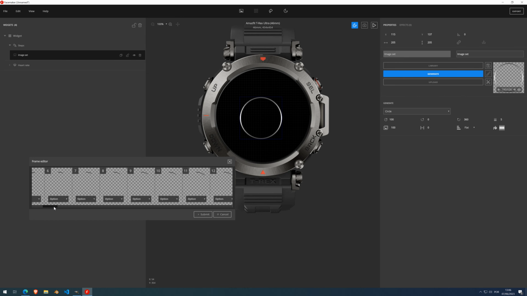You can divide image sets into 3 categories. They can represent the progress from 0 to 100. They can represent a fraction of a value. So let's say you have steps and you want the first, second, third, fourth, and fifth digit separately. Image sets also do that. And finally, they can represent a whole value, like the weekday, the month, and so on, or the zodiac sign, for example.